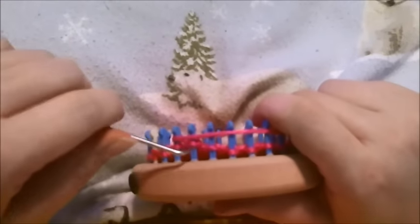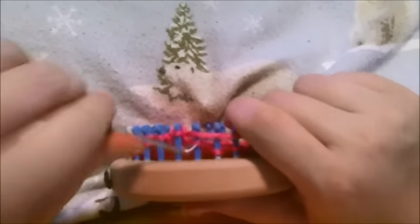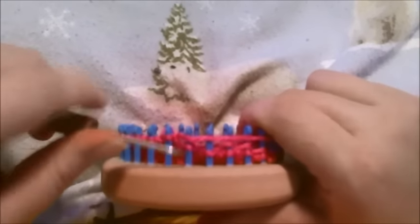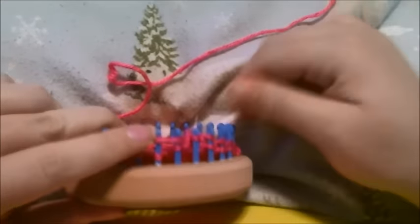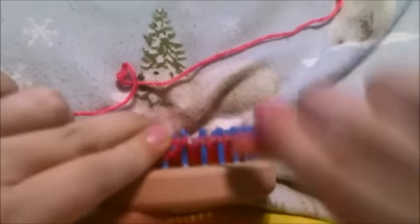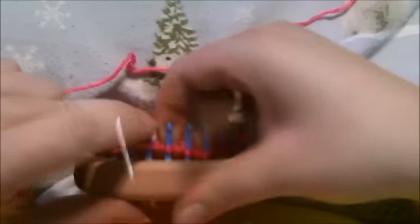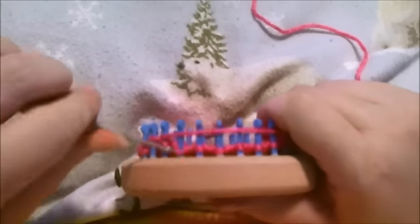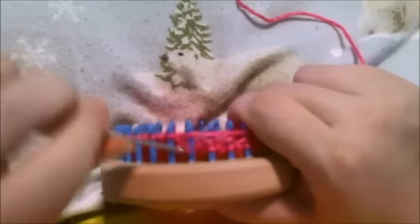I think we're going to get it down to 6, and we have 8, so we're going to knit over till just before the last one, wrap and turn. We're going to work it down to where there's 6 single stitches between wraps and turns. Wrap and turn, so we have 4 over here. If you want to know if you're getting close, 1, 2, 3, 4, 5, 6. Okay, so another wrap and turn, and you should have 4 on this side, 4 on the other side, and knit your way over. 1, 2, 3, 4, 5, 6, and stop.